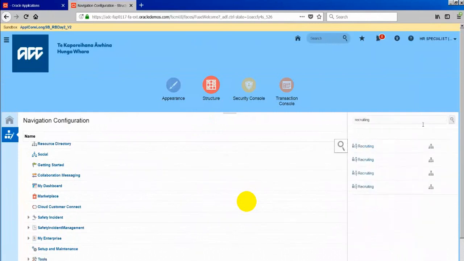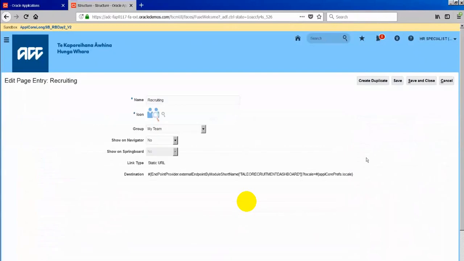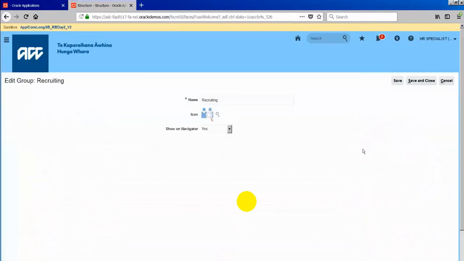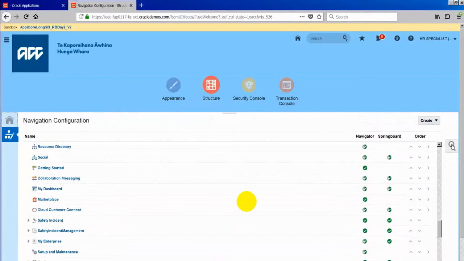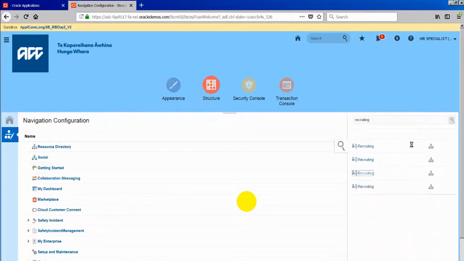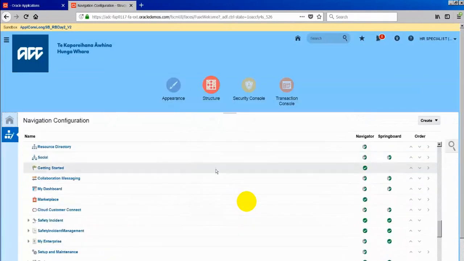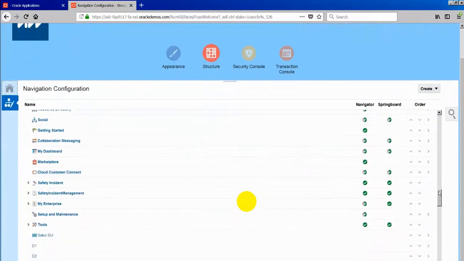So what is this? So it is under my team. I think the one we have seen before is the one. So this recruiting is coming under my team, and this recruiting is the home recruiting icon. That is why it is having only this one. And we have a couple of more recruitings. This recruiting is under. Oh, yeah, it's also okay. Let me do one thing. Let me check here.